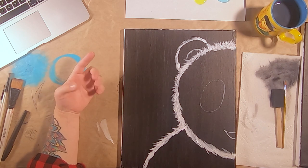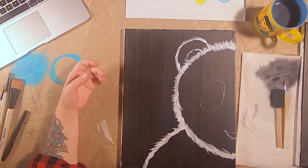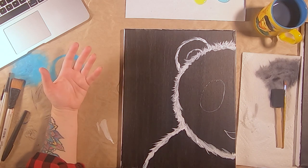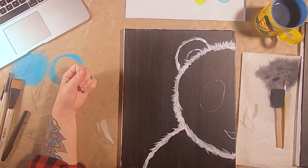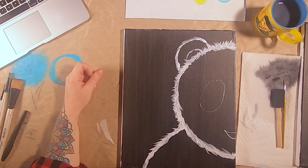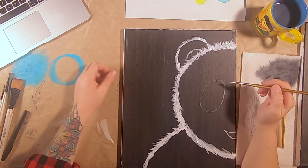And that's okay. When you're very first starting painting, and especially painting a new subject that you haven't painted before, it's going to be a little bit of a challenge, but challenge is really good for our brain. So we want to make sure that we're okay with that. And your panda, you just work it till you like it. So I'm going to take my brush again, same brush. And here's what I want to do.